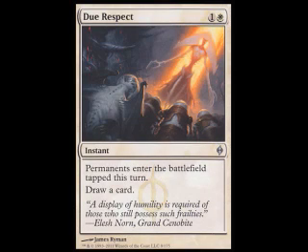Due Respect is an instant that sets up a replacement effect. It says that permanents will enter the battlefield tapped this turn. So that replaces "this enters the battlefield" with "this enters the battlefield tapped." And that replacement effect is in play, as it were, for the whole of the turn.